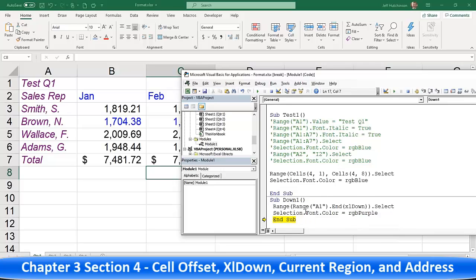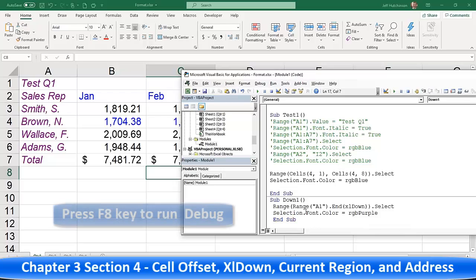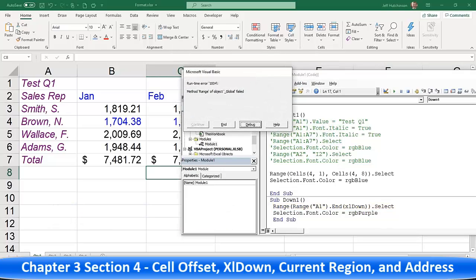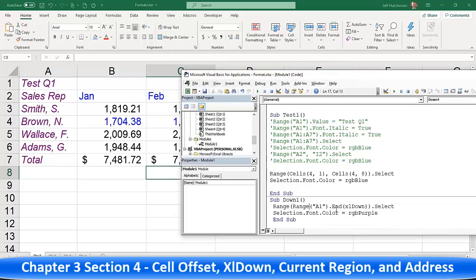So let me just run that so you see that actually works. So now that should select cell A7. It didn't. So let me find out what happened. So A1, oh, we got a couple parentheses here.